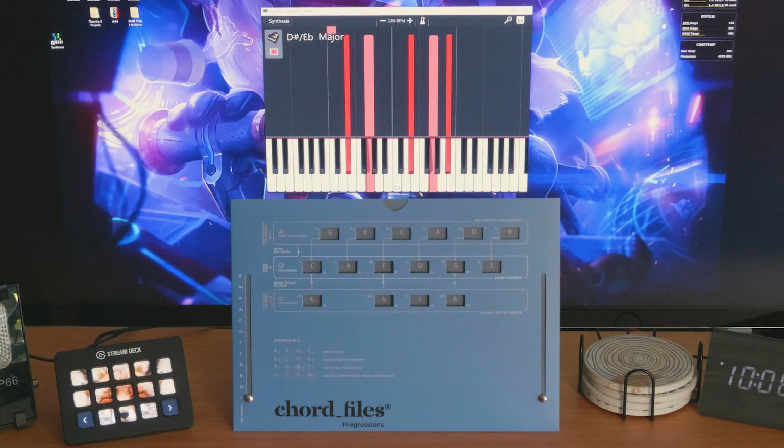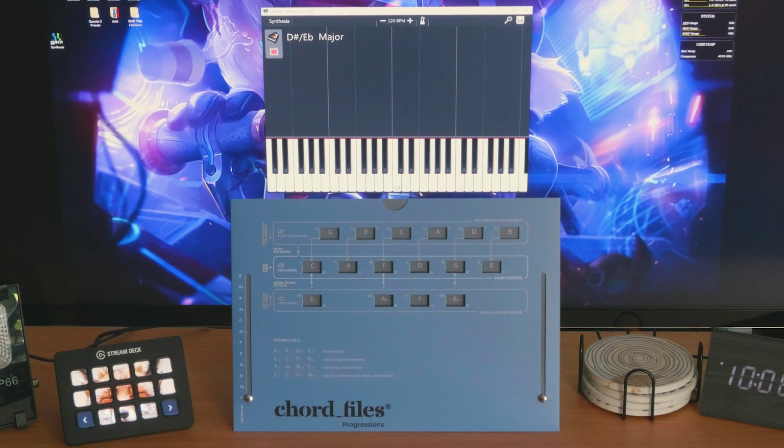But they're both major. So it's just this really interesting longing, and it really reminds me of fantasy soundtracks and stuff like that. Like this chord progression. Feels like, oh, the elves are here, right?